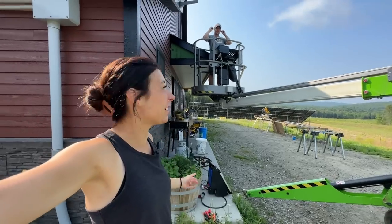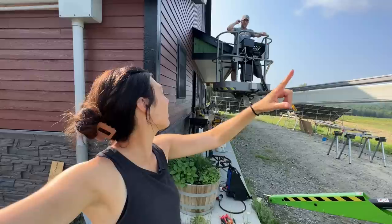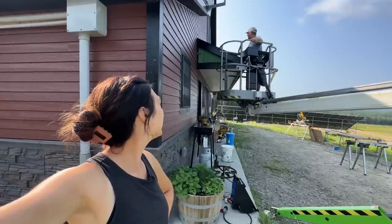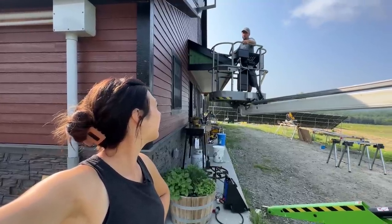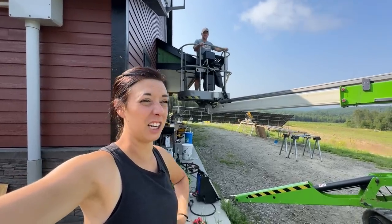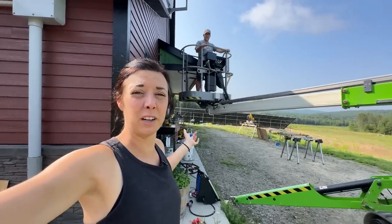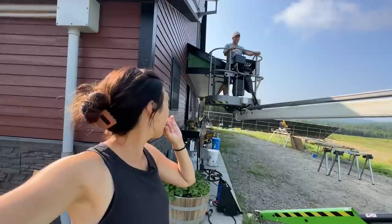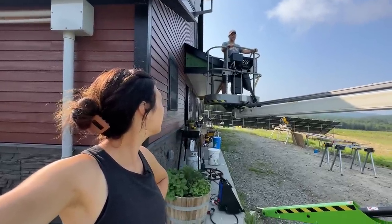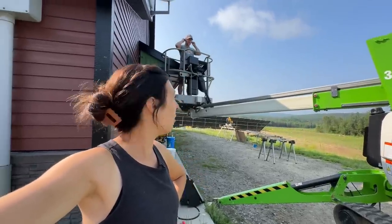The big question here is if we can get this house buttoned up before the shop build starts. Ken's coming in a couple of days, so we got to get these sides done and then the roof done. And we have to do a chicken harvesting too — we have a chicken harvest. Let's finish up and button up this house. We won't get everything cleaned up because we got to finish these two things and harvest about 70 chickens, and then Ken will be here. We can do it — weather depending.